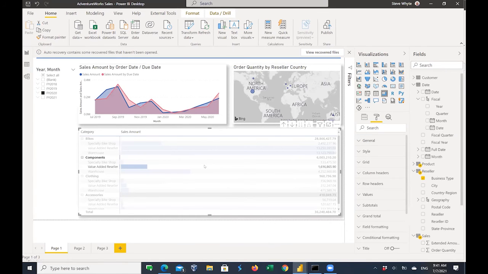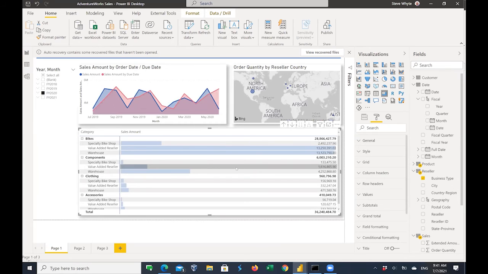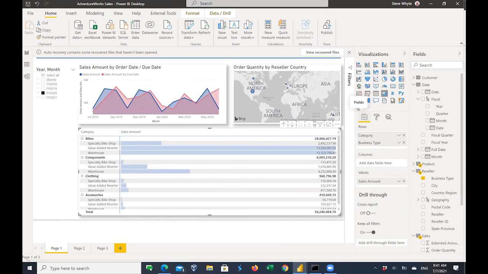So back to our example, we're highlighting our matrix. And in highlighting our matrix, I can go to the fields setting to get an idea of how this data is displayed. You'll notice under rows, I have two fields which are displayed: a field called category and a field called business type. Good.